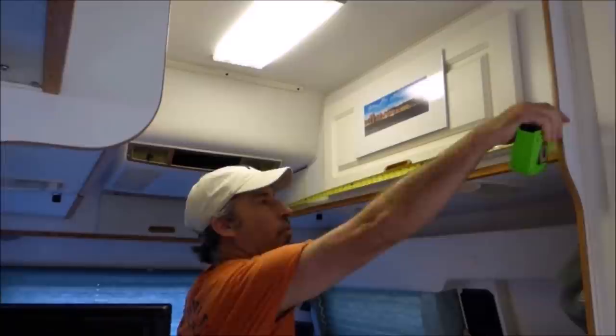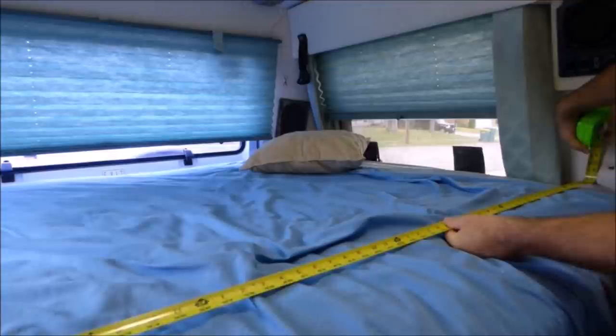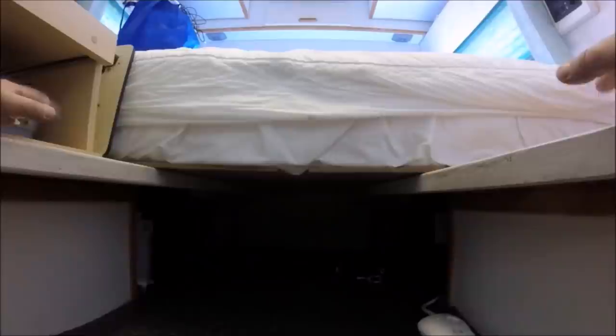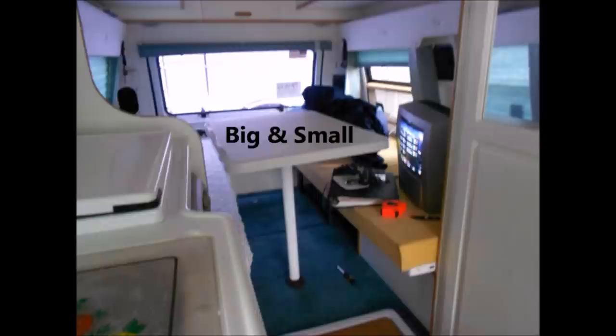I always say the most important thing you gotta do is find the right RV for you. It's not a one size fits all. It's 78 inches, so that's 6'6". So in my opinion, this is my most important and necessary change that I made to the RV. But it was pretty simple. It's just a piece of plywood under there. Many people have cargo vans that they convert, and if you like that, that's fantastic. It wouldn't be for me, and neither would a great big honking huge monster RV.